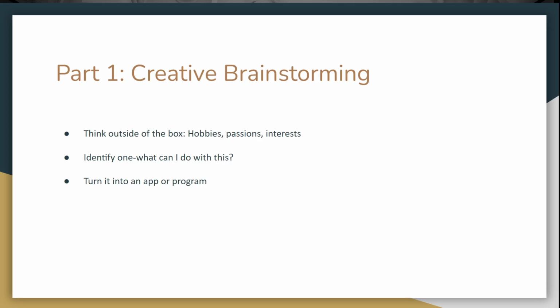The other thing it's going to show them is that you know how to identify a problem and come up with a solution to it. And developers and potential employers love seeing that, because that's 80% of the job, identifying problems or identifying needs and coming up with solutions to those.